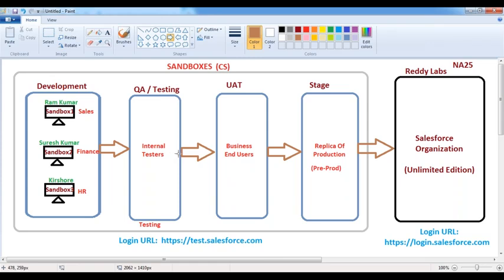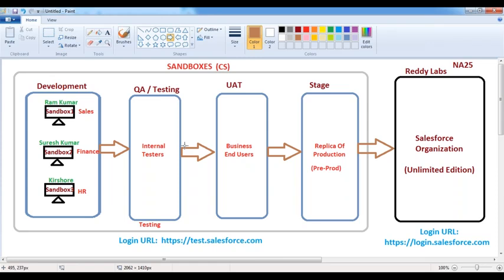How to map the connections between these sandboxes? We'll see practically today itself. Now from QA to UAT, UAT to stage to production, we are going to be mapping the connections. All these connection mappings will be done by the administrator. Suppose you're working in a small organization and you got a job as a Salesforce developer, and you are the senior member in the team, then we have to take care of all these responsibilities, like creating the sandboxes. Okay? Clear? Understood the concept now?